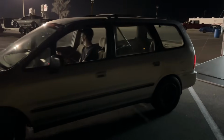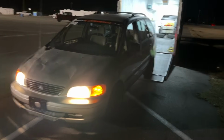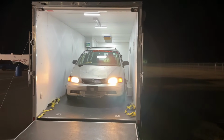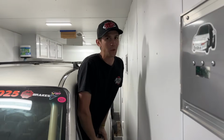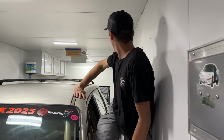Is that Odyssey still driving under her own power? What a trooper. That is the ending we were looking for. Yes. Backing itself into the trailer.